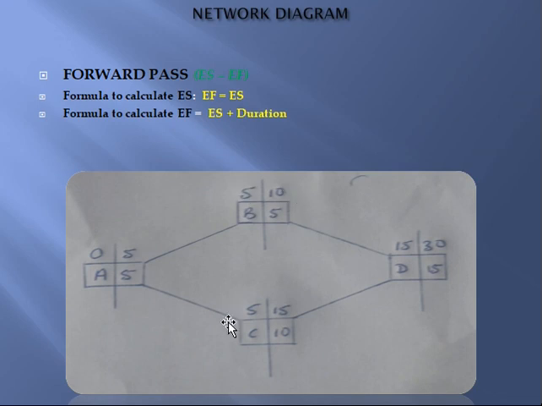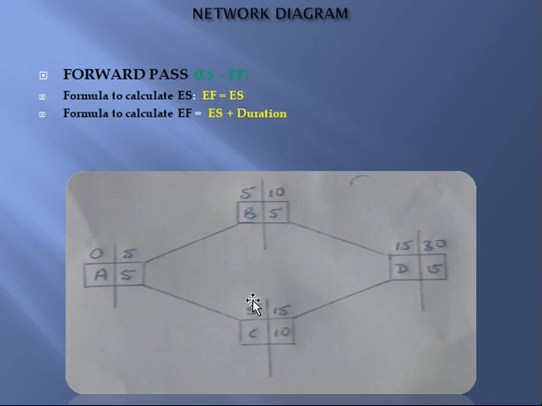So now we'll come to activity C. According to the diagram, activity C is also dependent on what? Activity A. Like we said for activity B, activity A is finishing on the 5th. That is to say activity C also has to do what? Start on the 5th, since it's dependent on activity A. So you also have to start on the 5th as well. Which is the formula that we applied earlier: where activity A ends is where the next activity starts. So activity A ends on the 5th, that is to say activity C also starts on the 5th.